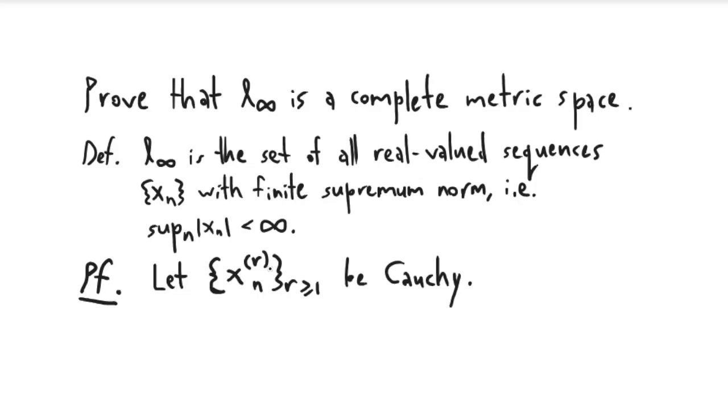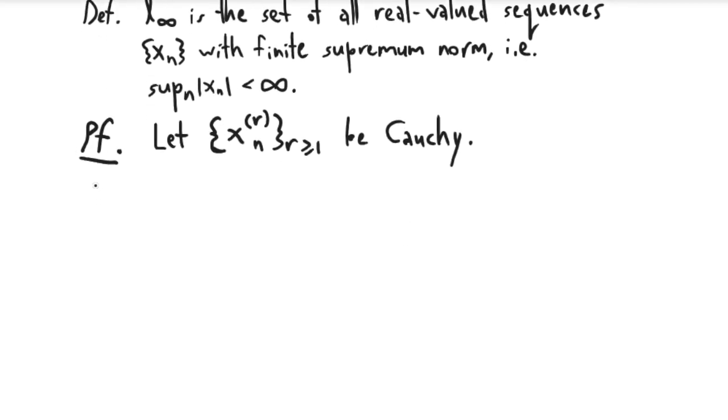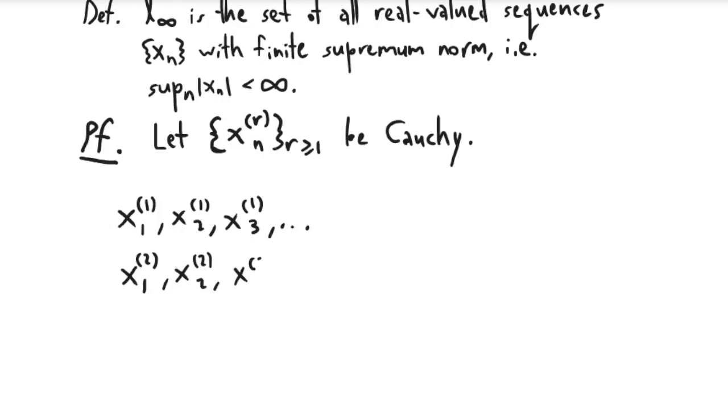What I mean by this is that for each choice of r, x_r^n is a sequence in L infinity. So you can think of this like x_1^n is really just a sequence of numbers x_11, x_12, x_13, and so on. So that's its own sequence. And then similarly, x_21, x_22, and so on like that. So each one of these is a sequence of numbers, and you can think of them as being in an array like this that goes down infinitely far.